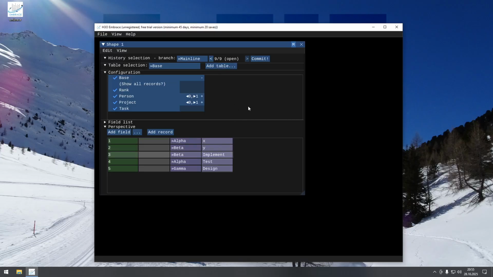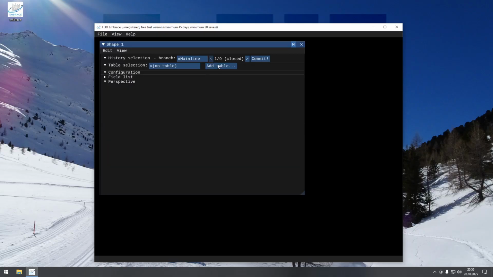If we go back in history, you can do that with the cursor keys over here. We can go back to commit number 8 in that branch. You will see everything will be undone slowly. So first the change in the net values, then the undeletion of the table, then the factoring out the other rank number 5 we cloned, the first factoring out, the renaming of the name to persons, the renaming of the base table, and then all is gone.